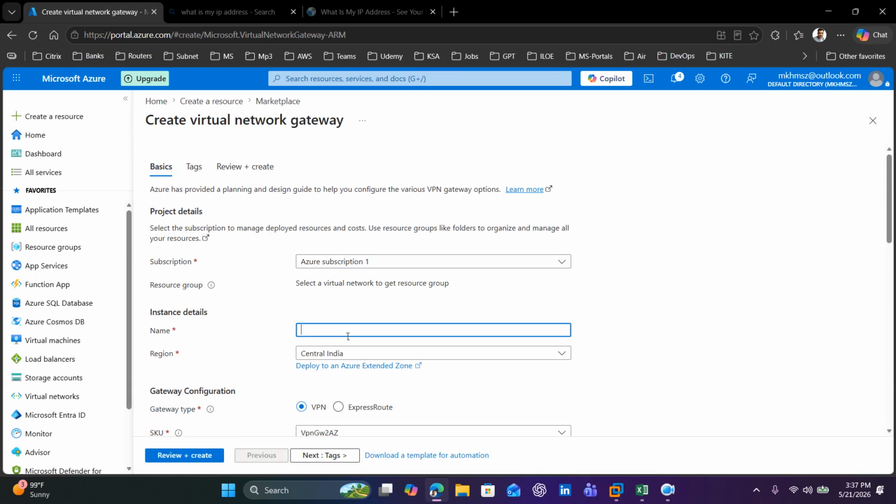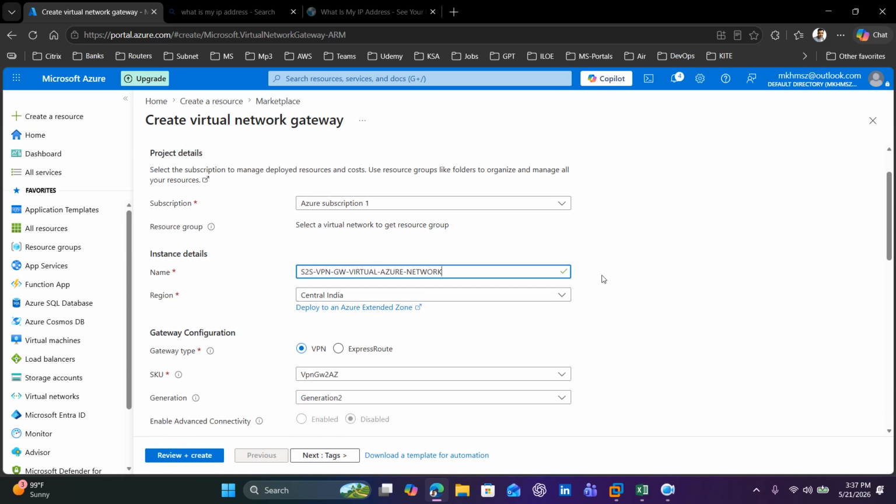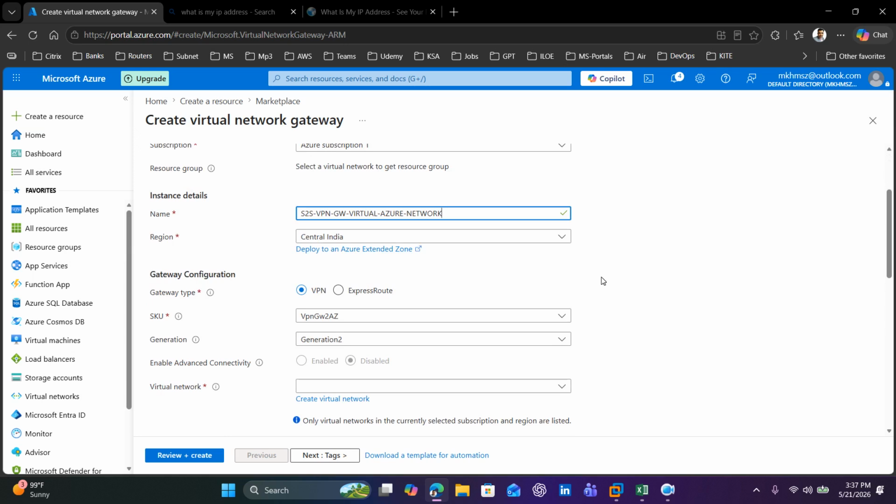In instance details, we have to keep site to site VPN gateway virtual network. And the region is Central India.